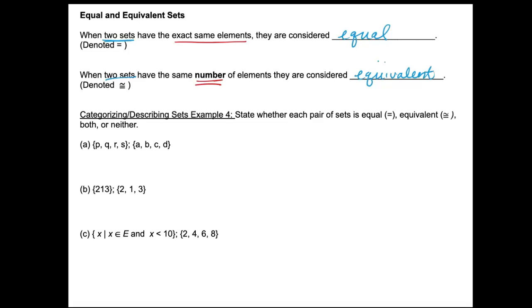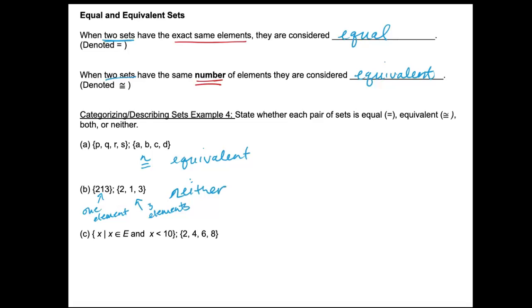So let's look at some examples. In this example, we have 2 sets and they both have 4 elements, but the elements are different. So we would say these are equivalent. In this example, we've got a set with 213, so this has 1 element, 213. This one is tricky. At first glance, you might think, oh, they're the same, 213, but this has 3 elements, 2, and then 1 and 3. So this has 3 elements. These are not the same. So I'm just going to say neither equal or equivalent.